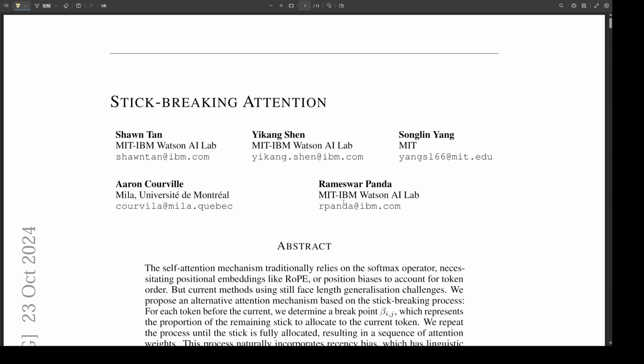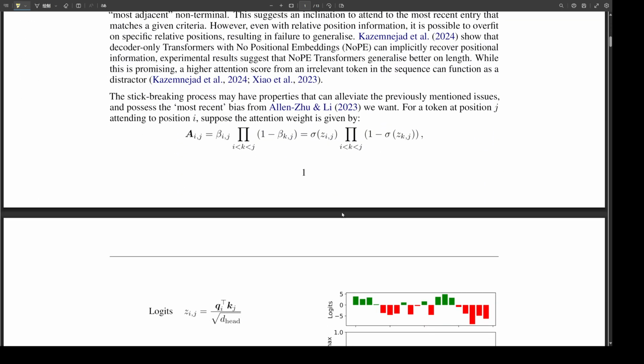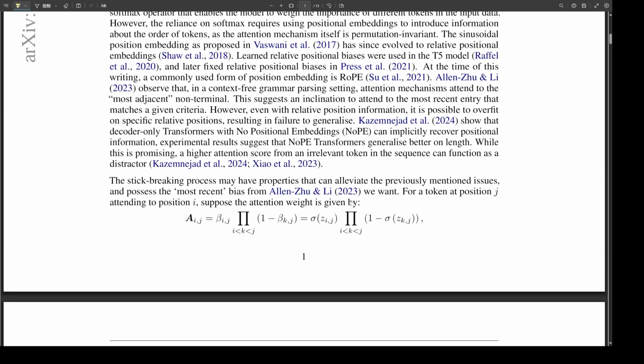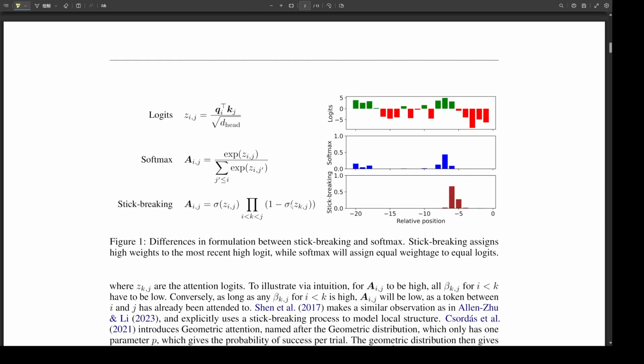But here's the thing. The traditional methods, using something called softmax attention, they sometimes struggle with word order. It's like trying to put together a puzzle with all the pieces jumbled up. Exactly. You need some extra help to make sense of it all. So softmax basically assigns a probability to each word, indicating its importance. Like a ranking system. Kind of, but it needs these additional clues, these positional embeddings, to figure out the order of the words. But even with those embeddings, things can get messy, especially when you're dealing with longer pieces of text.